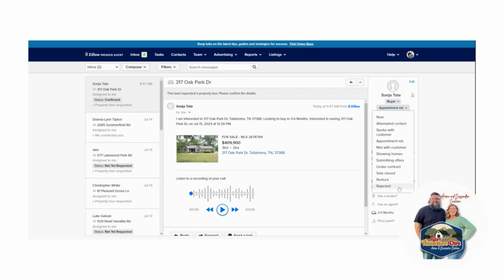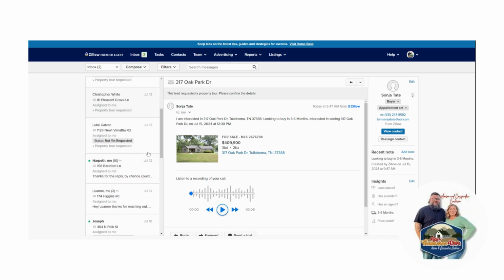But you'll move them down the pipeline. You want to have at least 5 touches with somebody, meaning that they've gone through 5 different stages of this: attempted contact, you've made notes, so on and so forth. You can add notes in here if you're not making contact or even if you are making contact. But move them down your pipeline. That gives us our best of Zillow reporting, which gives us additional ad spend. It'll tell you how long when they're looking to buy, so on and so forth.